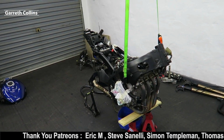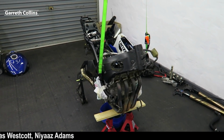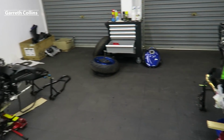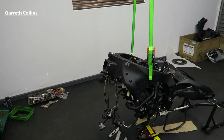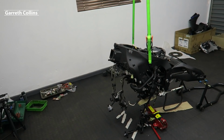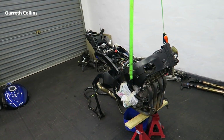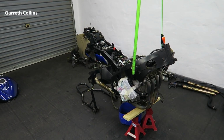Alright guys, so both covers have been removed, and I also decided to remove the sprocket cover and the water pump just because I will also be painting or powder coating those parts to make everything blend in really nice. I'm not quite sure which bike I will be working on next. I really want to work on this 2019 R1 just because I've had it for a couple of months now, but it is extremely hard to find parts and Yamaha is really expensive on parts on this bike, so I am taking it slow. It might end up that we finish the 2006 GSXR first. I really hope that's not the case, but we will have to see in the near future.